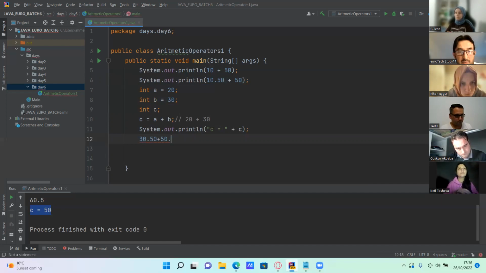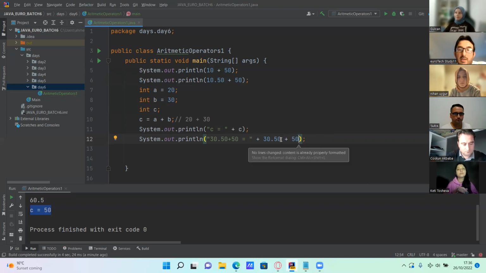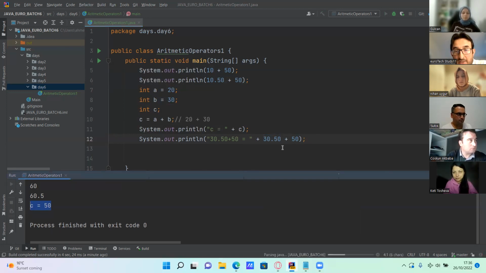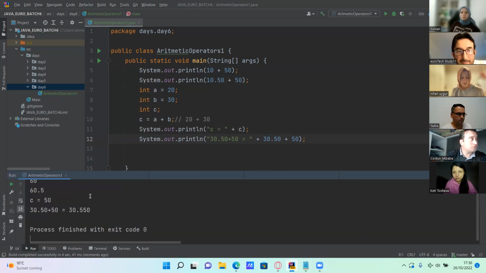Okay, for example. So now here, one of the values is double. The other one is integer. Okay. So in that position, when I run it, the result will be, okay, 80 point.